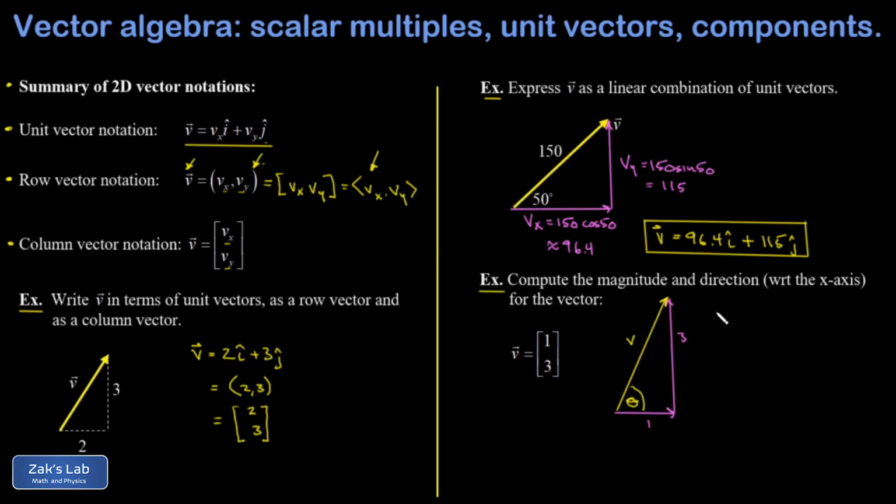And so the magnitude is just given by the Pythagorean theorem. I take the square root of the sum of the squares of the two legs of that right triangle, and I get square root of 10 out of this. And the square root of 10 is about 3.16. Then we want the angle, and that's given by an inverse tangent, the angle whose tangent is 3 over 1. Into 3 sig figs, that's 71.6 degrees.